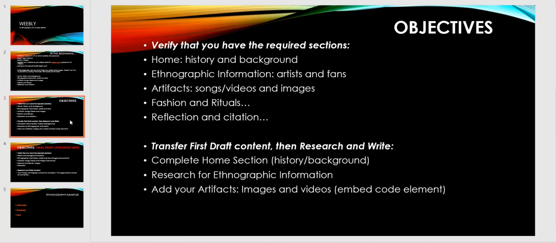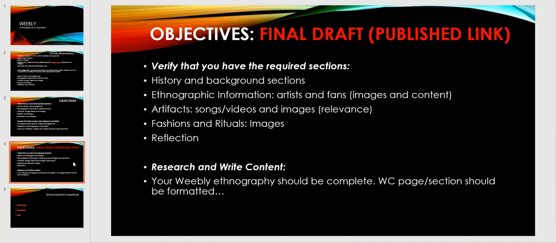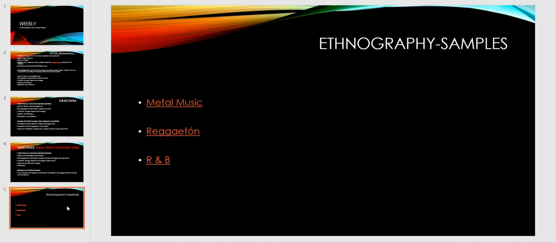All right, so you've got some objectives to work on. You have the instructions about the final draft is the published link. I need the actual published link, so you'll have to get out of your build site and look at your website when it's completely published, and I need that link. And I offer 3 more examples of ethnographies from previous classes.